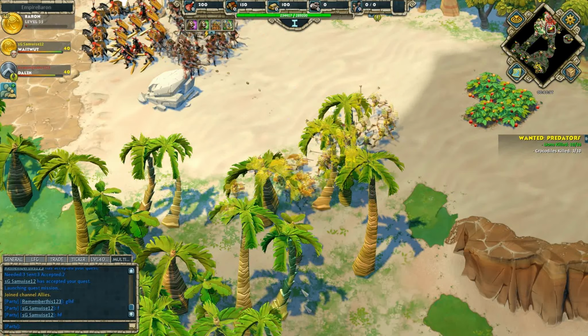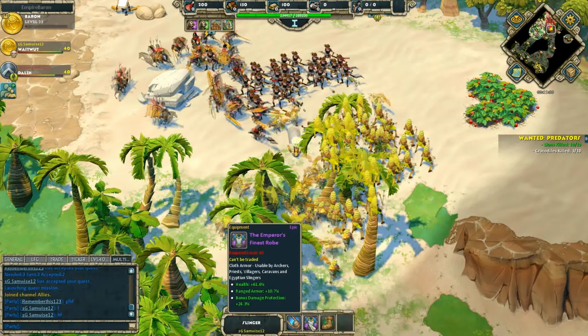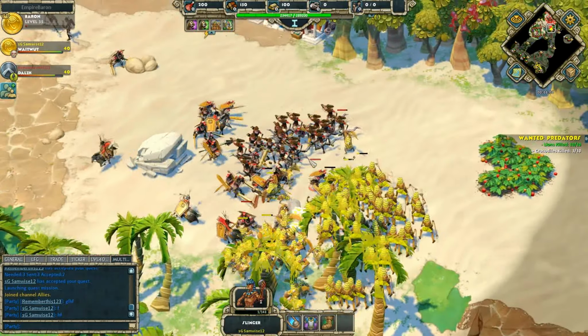I want to see the slinger by Samwise here. I will get it for you. We have level 19 slinger and epic robes. Let's see this battle take place.